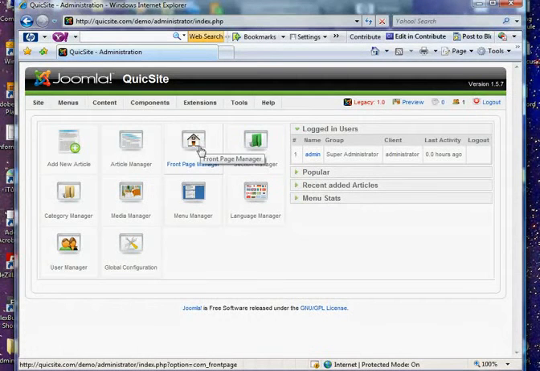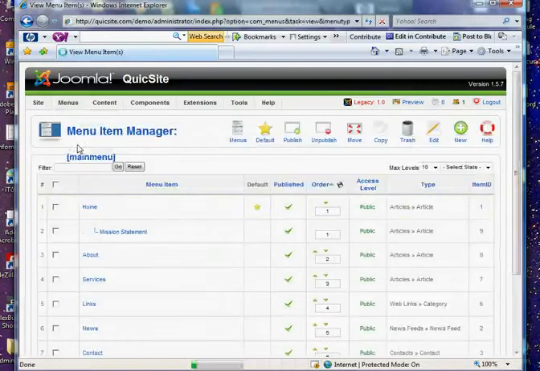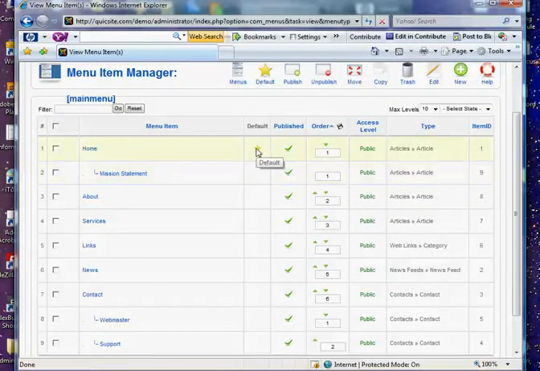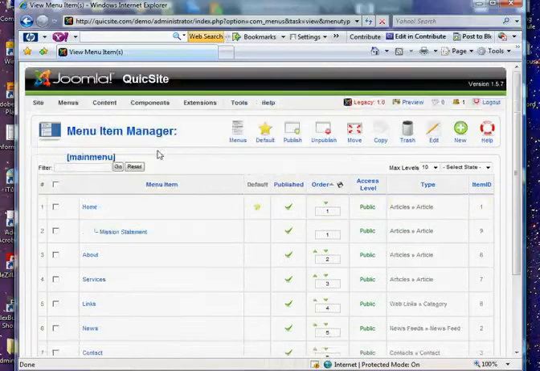First, let's go over Front Page Manager. Obviously, a lot of people get confused and think that that's where they go to change the first page on their site. That is not the case. Front Page is simply the name of a tool that kind of has blog-like features and qualities about it. Where you actually go to change what page shows first is in your menu manager, and this gold star here under the default column will tell which item to show first.